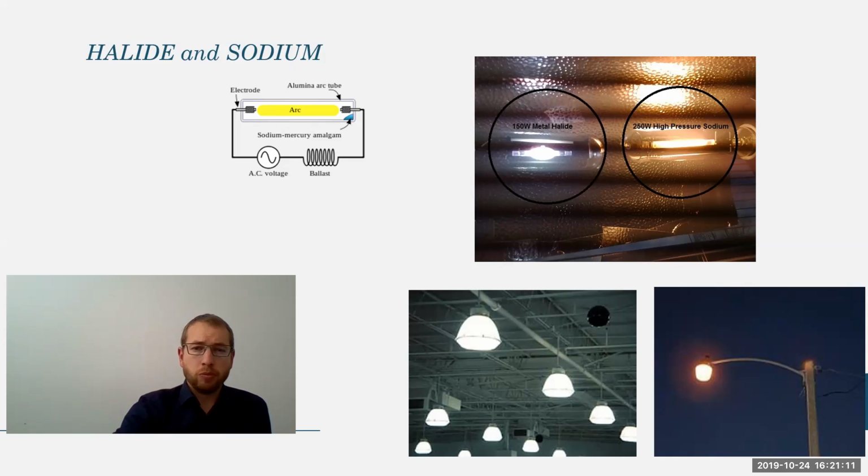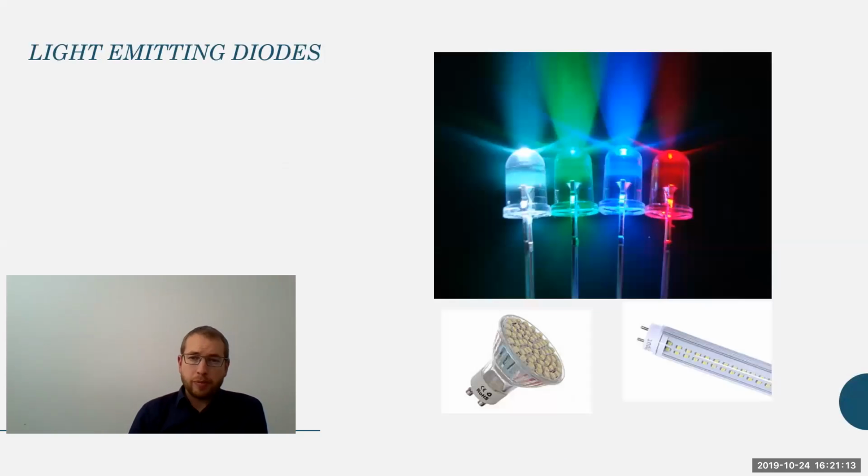All right, so let's move on from those and talk about the cool new kids on the block. These are LEDs, light emitting diodes. These rely on a principle known as electroluminescence. It's a cool term. The idea is that these are essentially semiconductors, and as you run an electric current through them, they emit photons in a particular wavelength.